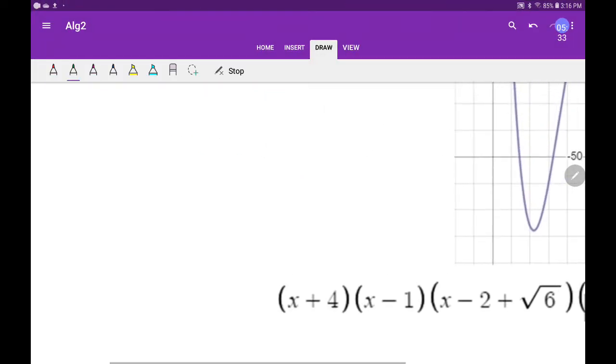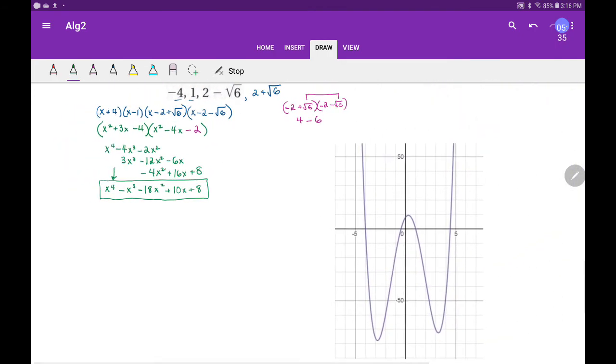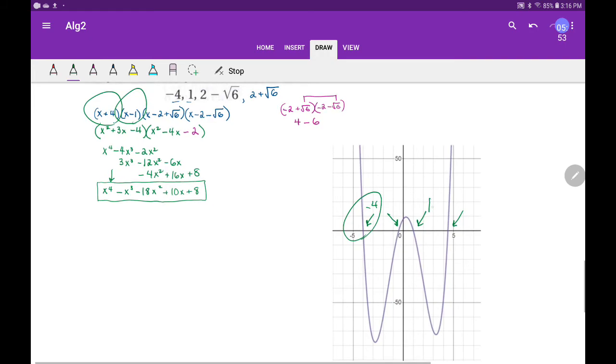Okay, so anyway, that's what the graph looks like. And I think to myself, let's see, here's 1 zero, 2 zeros, 3 zeros, 4 zeros. And one of them was a -4. There it is right there. Okay, that's what I get from here. And then one of them should be a 1. There's the 1 right there.